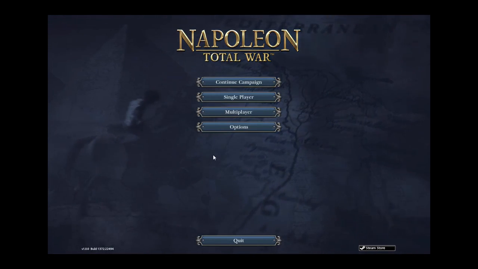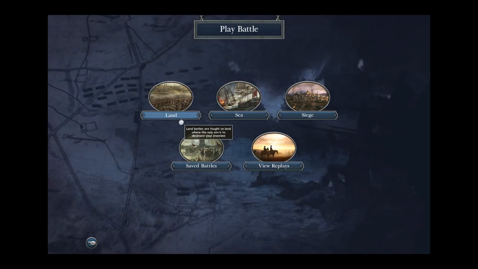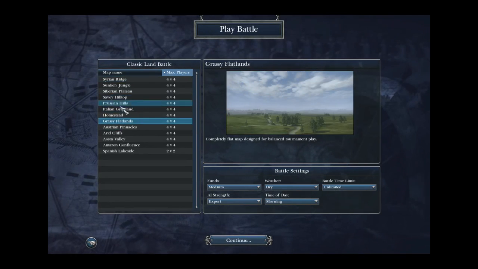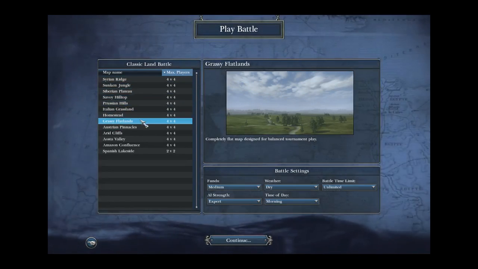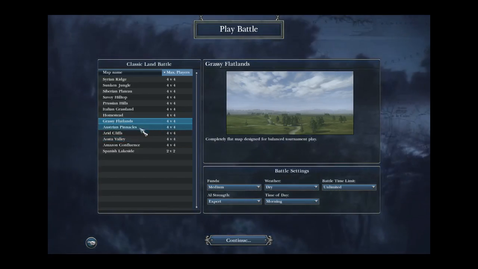Today we have a requested battle, Prussia against Russia. Basically the two nation names are almost the same, Prussia and Russia. You just add a P at the beginning.